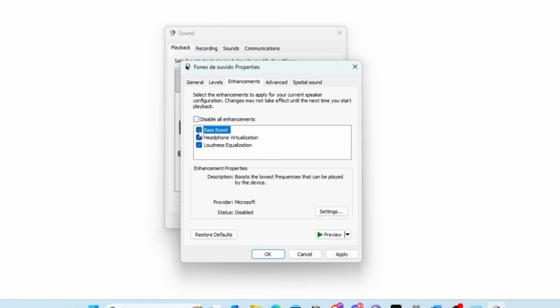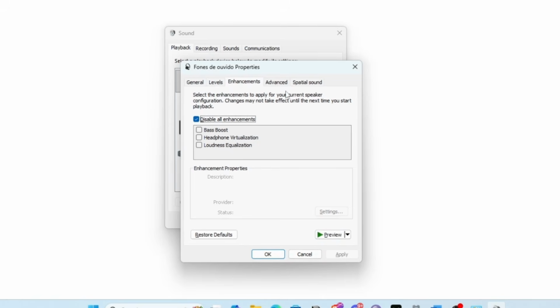And you can have bass boost activated, which boosts the lowest frequencies that can be played by the device. You can go here, click disable all enhancements and go on apply. Some of those options can be causing the problem. Okay, so just disable all enhancements, click apply and OK.